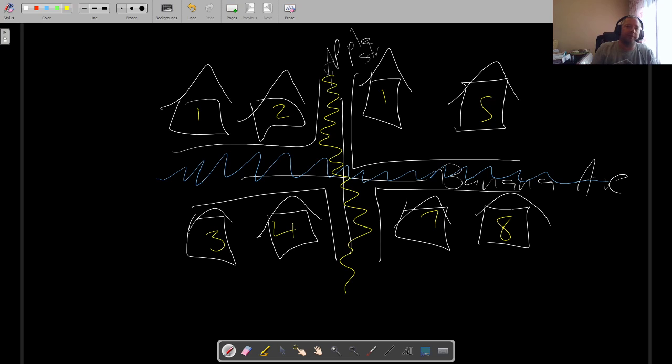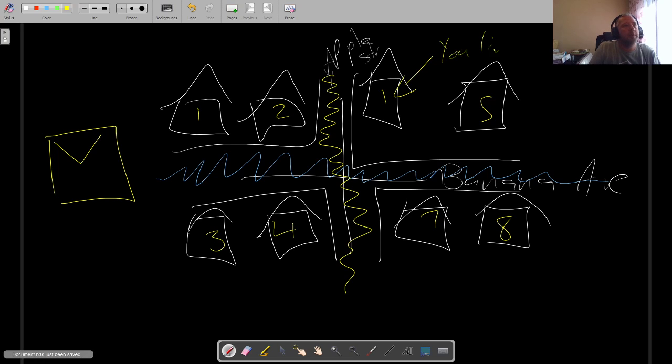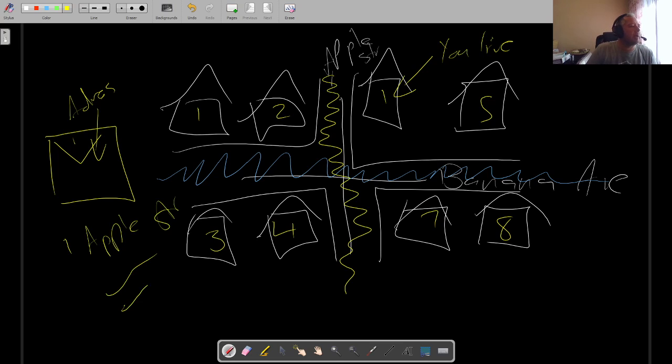Very simple stuff. Now, I want to send you a letter, and you live over here in this house. This is where you live at the moment. I'm an old school pen pal, and I want to send you a letter. So I have to write an address on the envelope so that the postman can find your house. The address that I'll write will be 1 Apple Street, and then the suburb, and then the town, which we don't really care about at the moment.